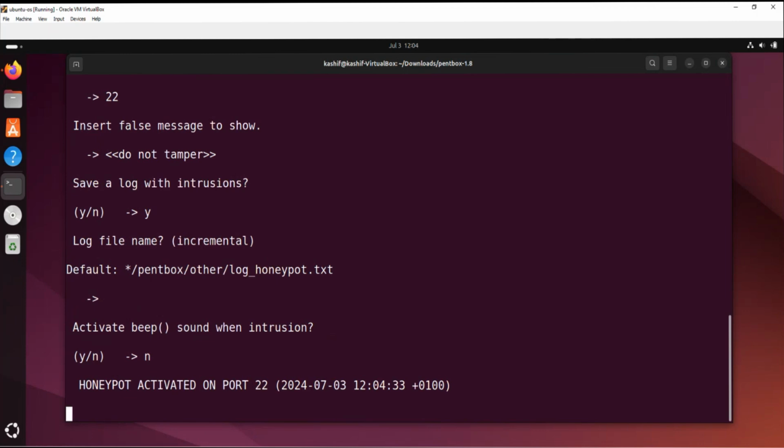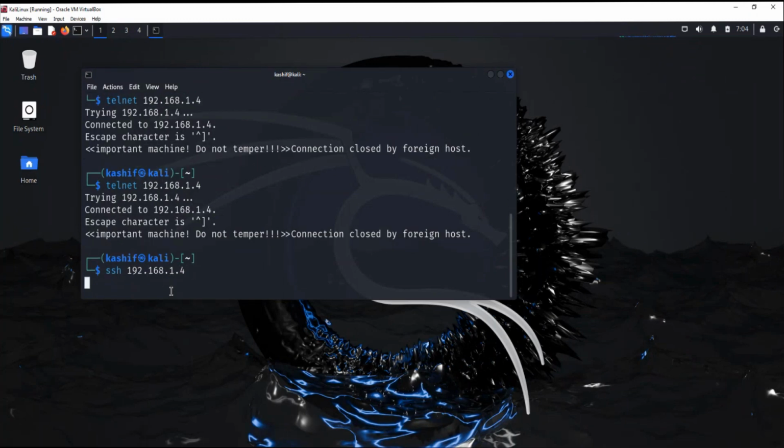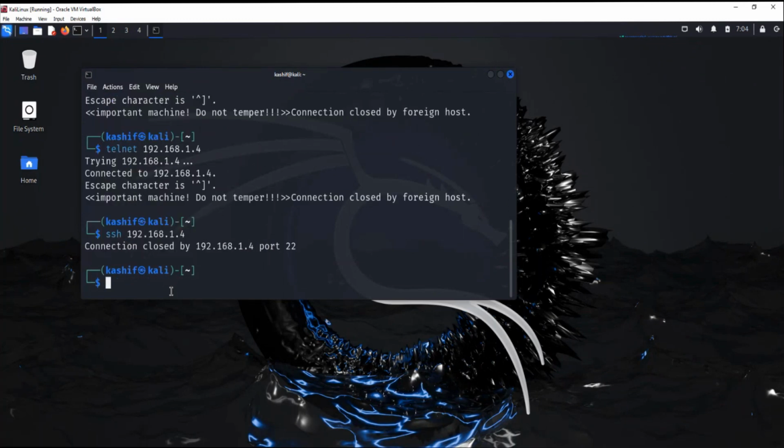Again we are going to that machine, and we will check the impact of this whole process. This time I'm using the SSH command to generate the attack on this machine. And yeah, the connection is closed. We will check the impact there as well.